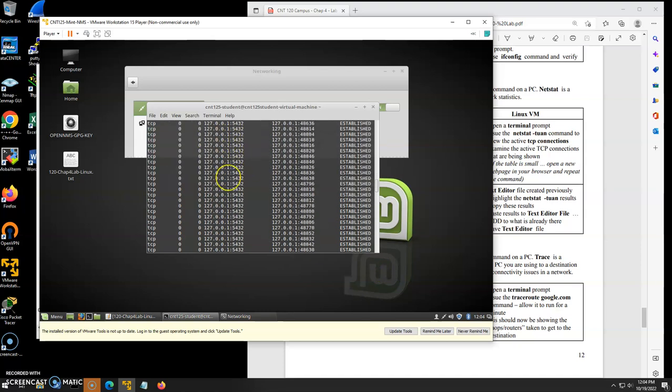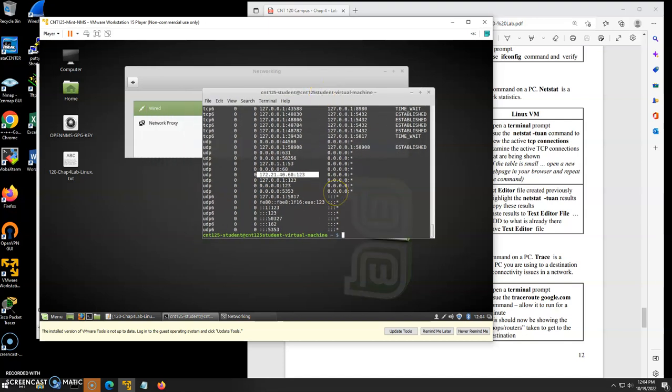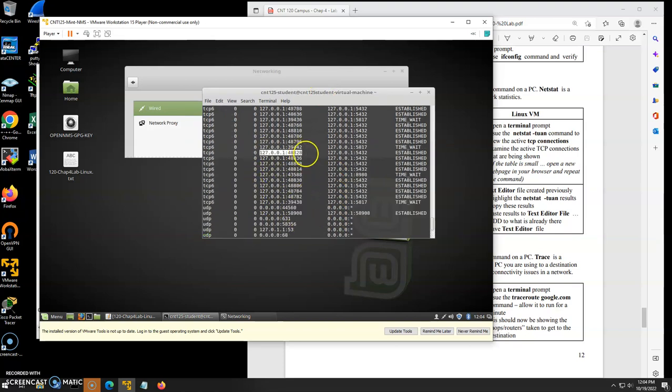So I'm seeing a lot of local services. I don't see too many connections out. We haven't used this for a whole lot of connections out. Here's one that's going out, if you will. So I've not been using this for anything in particular, so I don't see a lot of connections outside, but I at least have one here that I could look at. All the other ones tend to be locals, as you see here, local services running.